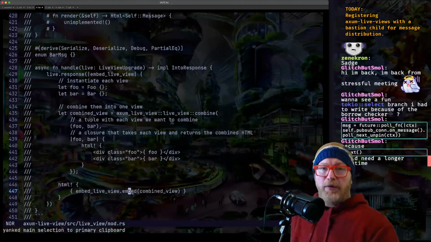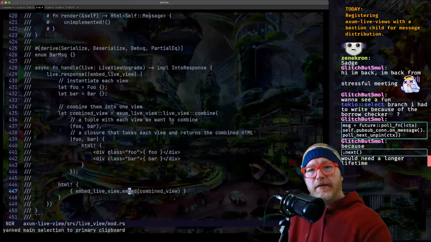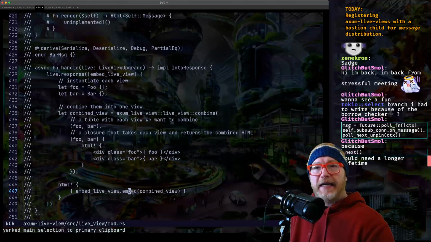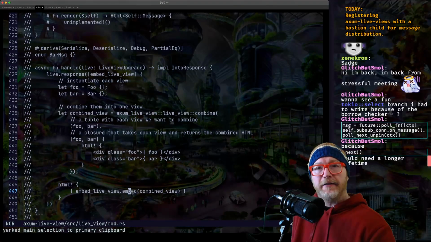I'm leaning more and more towards cannibalizing Axum Live View into something else. Or adjusting it. Maybe just adjusting it.